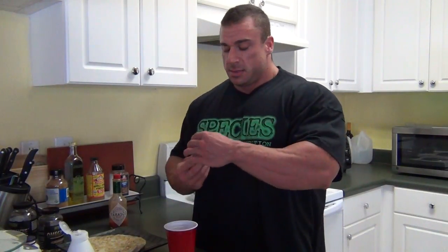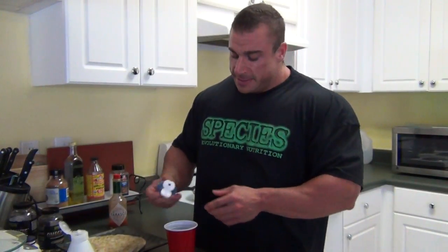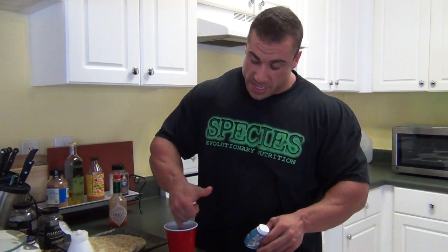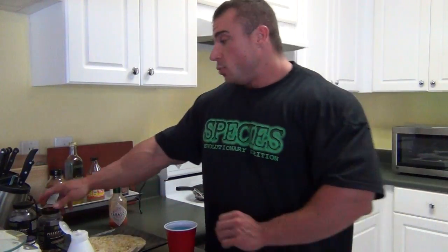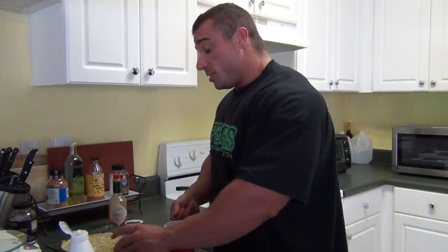I take a glass of water. I bought this recently — it's the Icy flavor, basically a version of Crystal Light but it tastes like a Blue Raspberry Icy. I do two squirts of that. I notice it's easier for me to take pills with some sort of flavored water, especially in the off-season. So I mix that up and with meal number two I take my Omega Wise, three caps twice a day, which we've talked about in other videos. This is important because I don't eat a lot of fish — it's great for my skin and it makes losing fat easier because it helps open up fat storages with healthy fats.